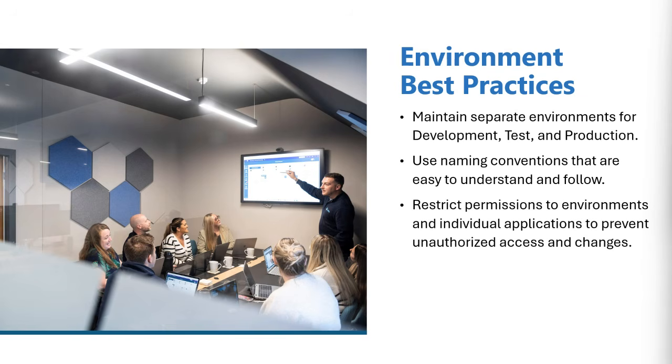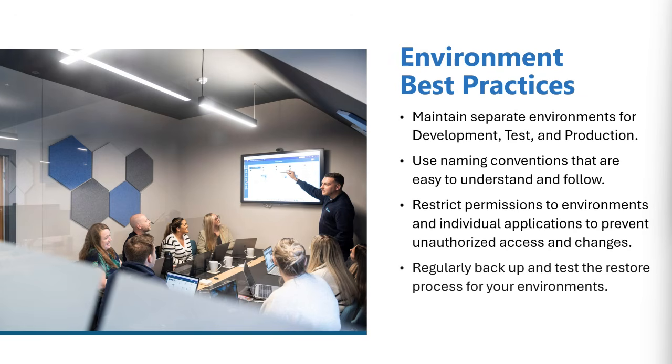Restrict permissions to environments and individual applications to prevent unauthorized access and changes. As I said before, I don't believe development teams should necessarily have full access to a production environment because it encourages them to make hot fixes and things like that. But this is just an old school way, I guess, of me thinking about this. Different people might approach it slightly differently, but I would suggest that you consider who has access to these different environments and have a plan of how you're going to deploy.